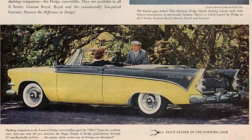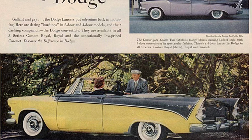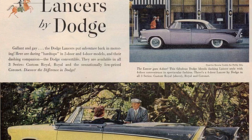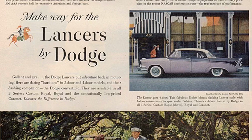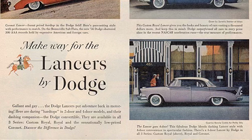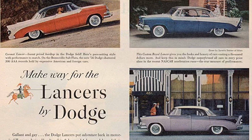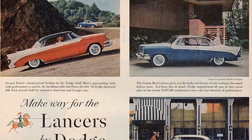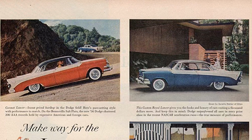The Dodge Lancer originally started off as Dodge's sophisticated name for their hardtop. Just like everyone else, Ford had the Victoria, Chevy had the Bel Air. Lancer was Dodge's hardtop, and they used this name to describe their hardtop from the late 50s until 1959-ish. There wasn't a Lancer in 1960. The Lancer came back as its own individual car from 61 to 62. Dodge would take a 2-decade hiatus and then bring the Lancer back from 1985 through 1989.